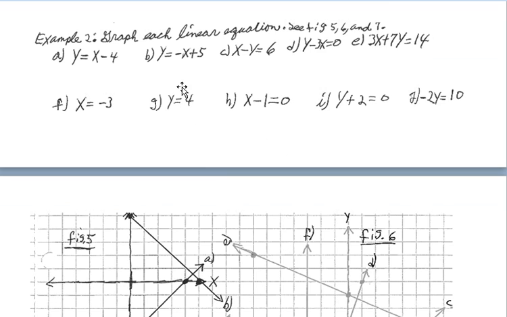In a similar manner, we can get the graph for equation B, which is y equals minus x plus 5. Again, if you let x equal to 0, we get y equal to 5, which will give us a y-intercept of 0, 5. And to get the x-intercept, we assign y a value of 0, then subtract 5 from both sides. Dividing both sides by minus 1, we get x equal to 5.